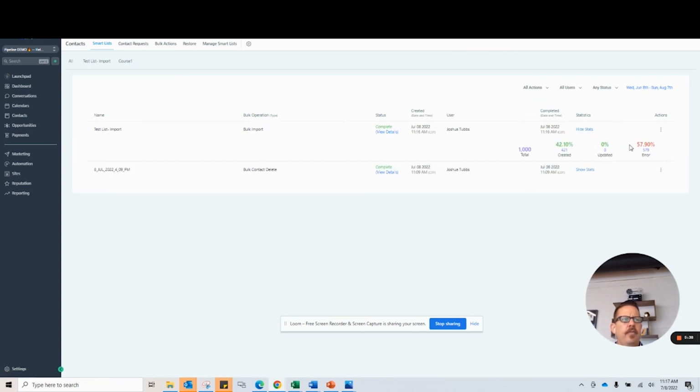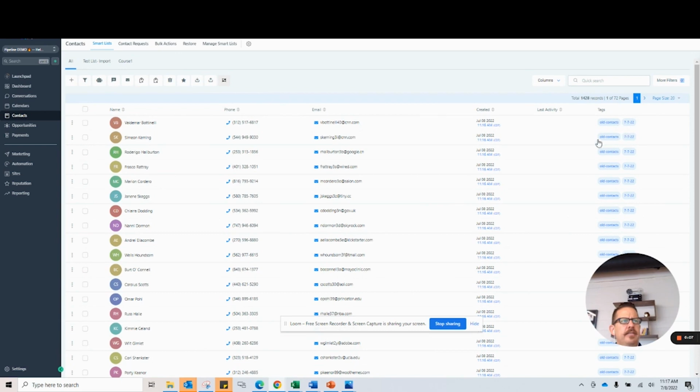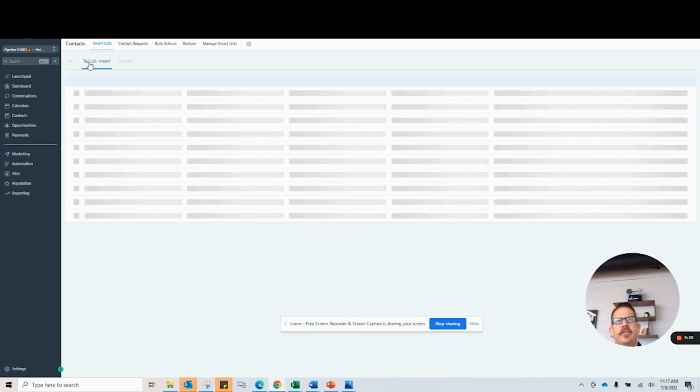You can see how many were updated. Basically, it said that there were 421 people added that had good emails or good phone numbers. 507 did not. This is a dummy list, so clearly a lot of those are not going to be any good. But the list was 1,000 people, and so they're all in there. Now, where are they? Go to contacts. Here's all of the people I just added. Here's the list that I created.